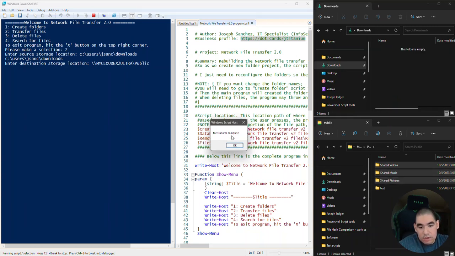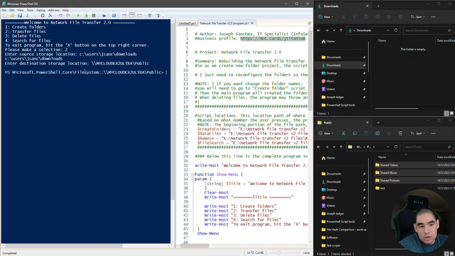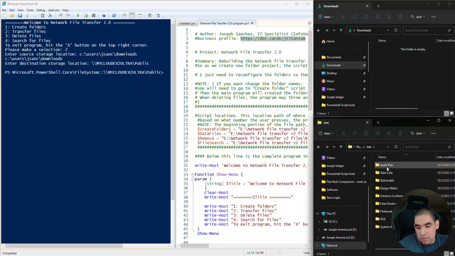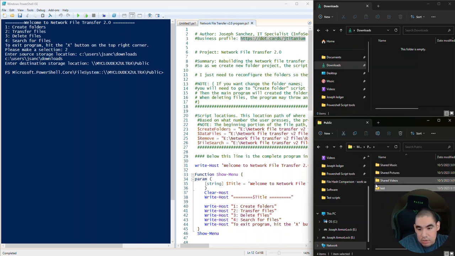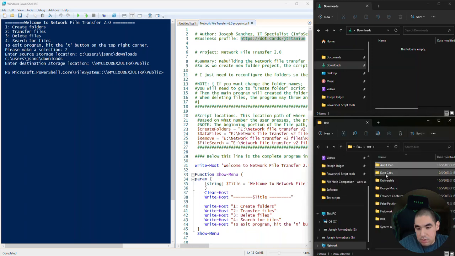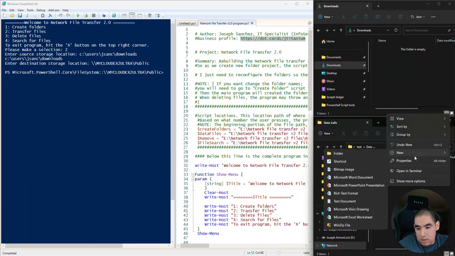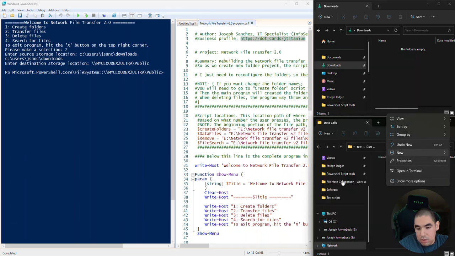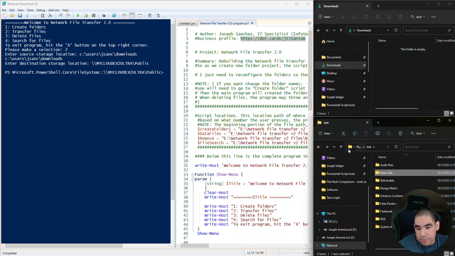Now it's here. This also does the same thing, eventually goes away automatically, or the user can actually click OK, and I actually saw it went away by itself. See, all the folders are here. Now, I will go over what deleting files will be like, but in this case, I'm going to see how it would work and use the search for files functionality of this program. So let's add some blank documents right here for this particular demonstration. Okay, there's a couple of documents there.